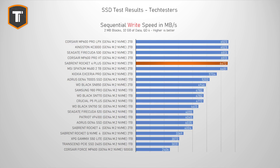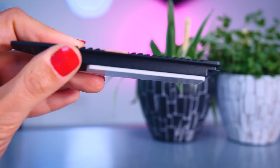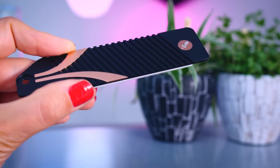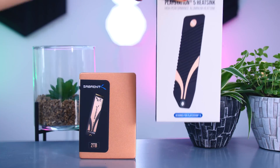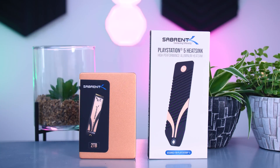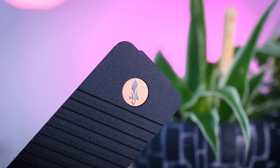Sequential write performance looks excellent as well, standing at 6500MB per second. But you do have to use a heatsink, because all Gen 4 SSDs get hot, and the Rocket 4 Plus is no exception. If all you do is some very light tasks you might be fine without it, but once you really start stressing the drive, or if you run it somewhere where it cannot get rid of all the heat — like in a PlayStation 5 — the temperature can easily get a lot higher, at which point performance will drop. If you have a motherboard with an SSD heatsink it will be completely fine, but if you don't, or plan to use this in a PlayStation 5, you should get the bundle with a heatsink included, which should cost you only about $10 more. If it costs more than that in your region, grabbing a third-party heatsink from Amazon will save you a couple of dollars or more.